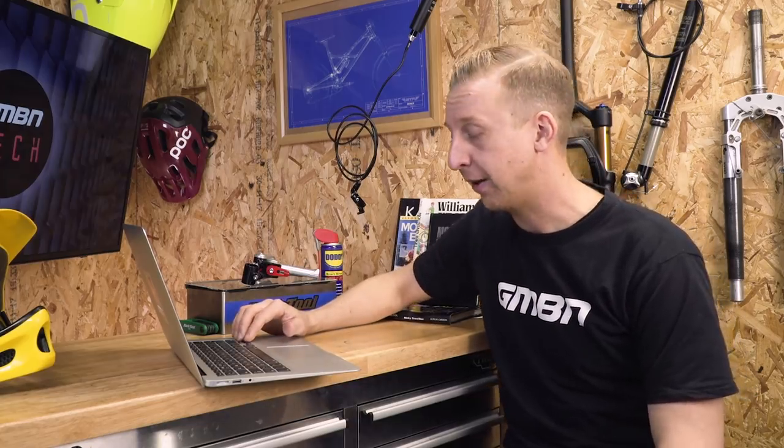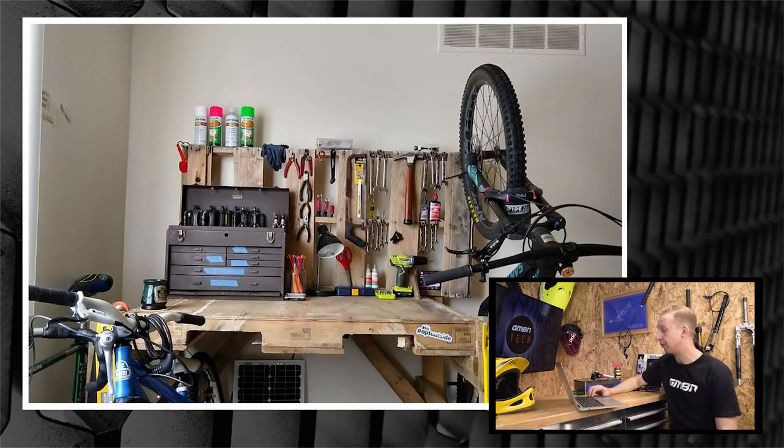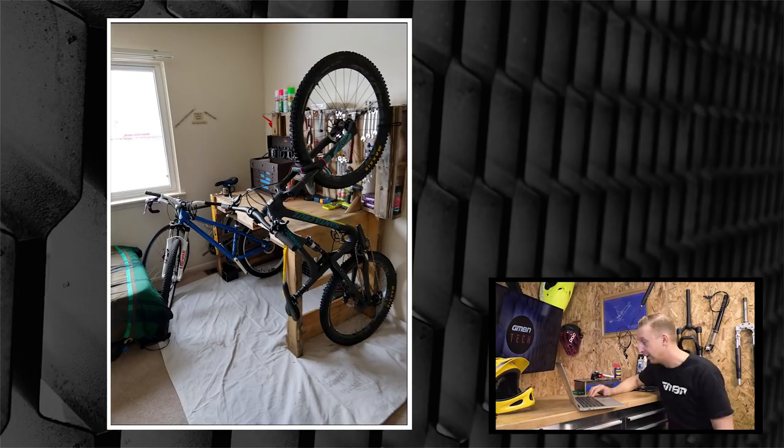Next up is from Jeff Phelps — another apartment-based one. Here's his bike cave, which also happens to be in his bedroom. He built the bench using three pallets from Craigslist and it cost less than two dollars in screws. A good workspace doesn't have to be expensive — that is exactly my point. I like that you can slide the jump bike under the desk as well. It looks pretty secure and sturdy given it's built from pallets. Top effort.